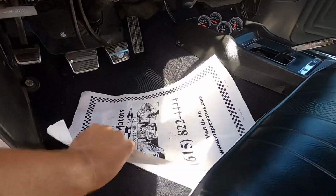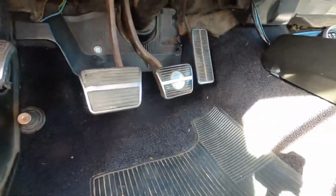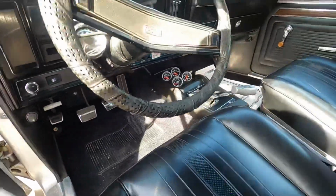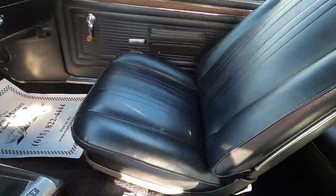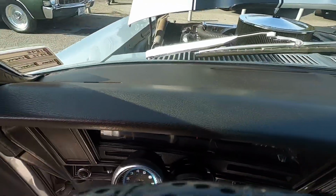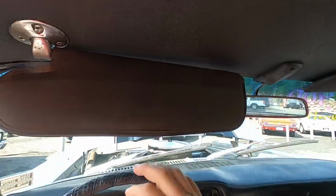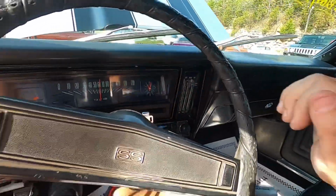Looking down the carpet here. It's not bad. Pedals look pretty good. Got those gauges there. Hurst shifter on this one. Passenger seat, not bad. Dash on this one, pretty clean. Visors in good shape. Let's open this thing up.